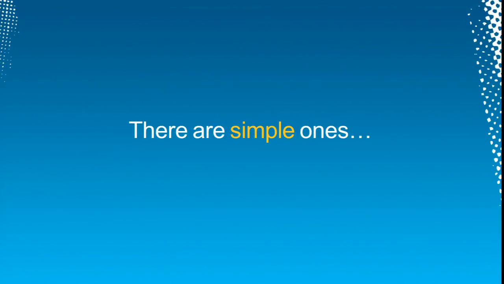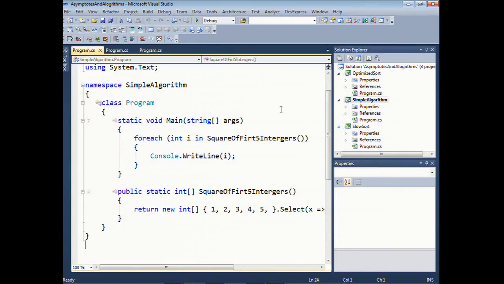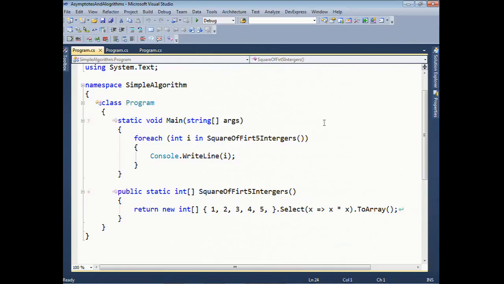Let's have a look at a simple one. Let's jump in and show some code. If I can hit the right switch. Excellent. Oh, that screen's a little bit slow. Okay, so here we go. Let's look at this. This is a simple algorithm. Let's get this out of the way, because we don't really need that just now. So here is a very simple algorithm. Let's actually run it and have a look.